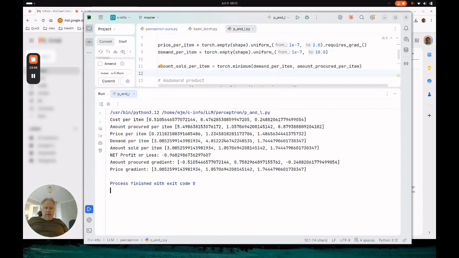Now here are the demands for them. And then the amount sold. So these are the amounts sold. So there's the demand. We can fill up the full demand for that. Since we didn't produce enough of item 2, we can only fill up the demand partially here. And then we fill up the full demand for the third one. Okay, this is the net profit and loss. So we're losing. All right.